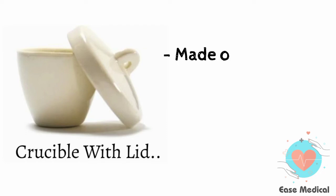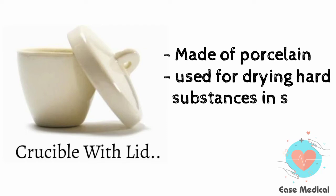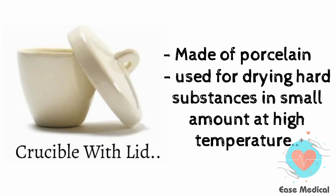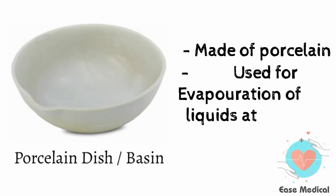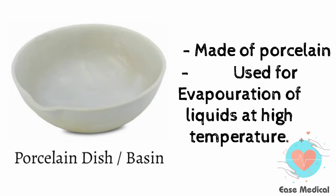In this video you will know about instruments used in homeopathic pharmacy. First, know about the crucible with lid, made up of porcelain, used for drying hard substances in small amounts at high temperature.